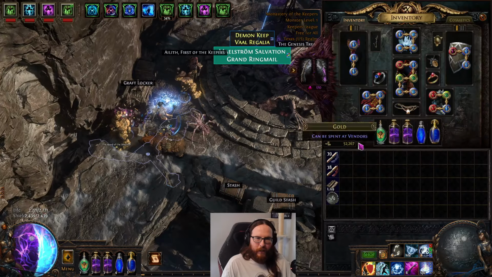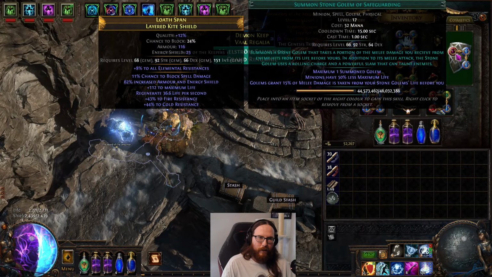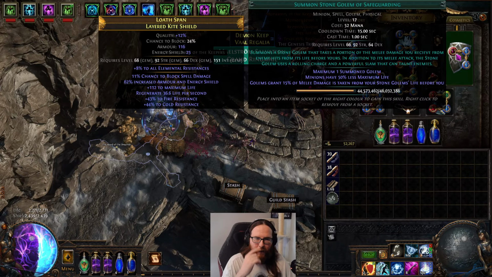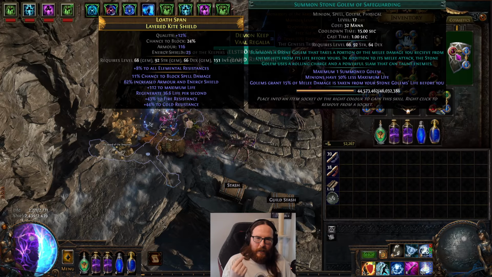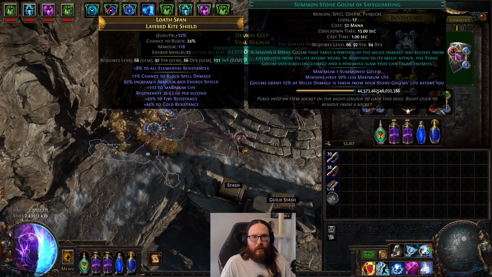Oh, which by the way, we did get a stone golem of safeguarding. Super strong defensive golem if you can pick it up. I think actually I ended up buying this one. I went to buy the ghost strike from somebody and they had this for sale for 1C. So I was like, I'm picking it up. So we looked out and got that as well. We love the async trade.